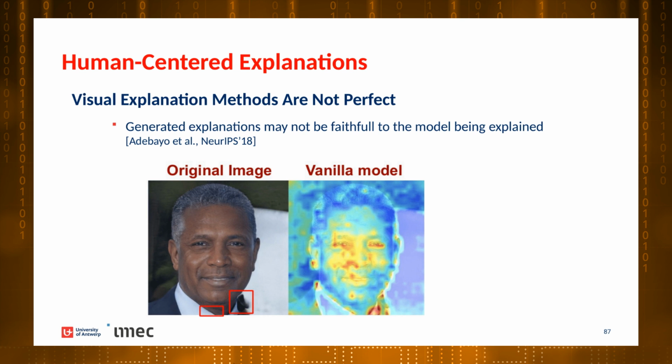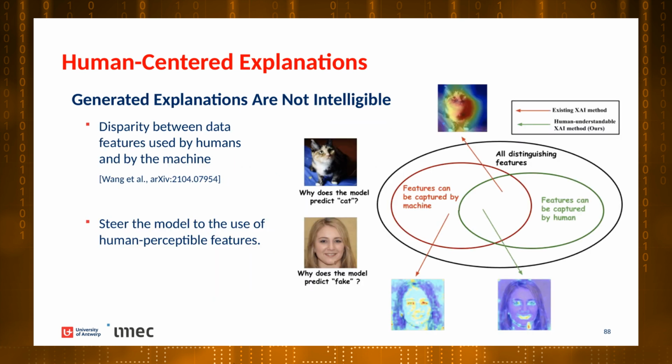But according to the model, there are also things around the eyes and the nose, and in a lot of other places. And then the question is why? Why exactly is the model trying to tell us this? We then started to look even deeper at what was going on. What were the features inside the model that were leading to these visualizations? By doing a deeper analysis, we came to the realization that the features that the model uses are not necessarily the same features that we humans use.